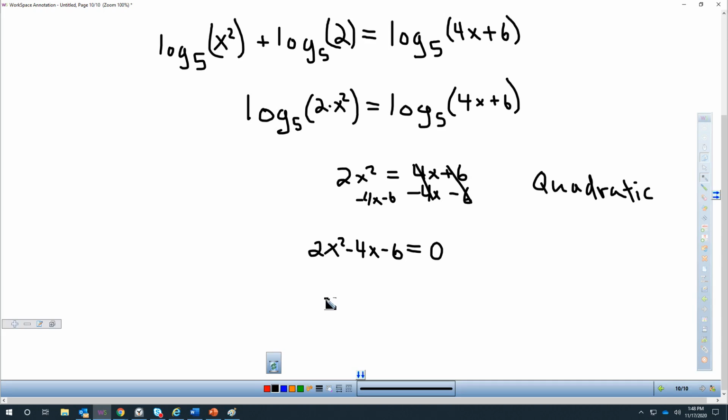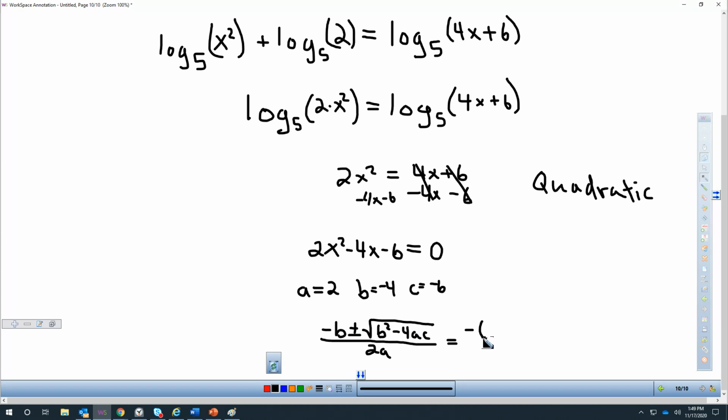Okay, so how do we want to deal with this? We could factor it. If we use the quadratic formula, so a is 2, b is negative 4, c is negative 6. Okay, now I can do my formula, which is negative b plus or minus square root of b squared minus 4 times a times c, all divided by 2a. Okay, and you can look that up. We don't expect you to memorize it. Just Google quadratic formula. It'll be all over the place.